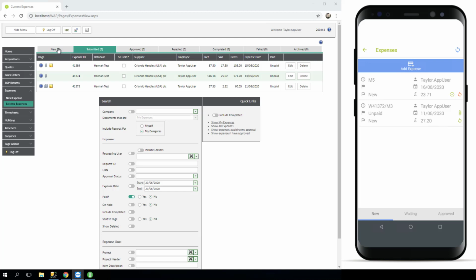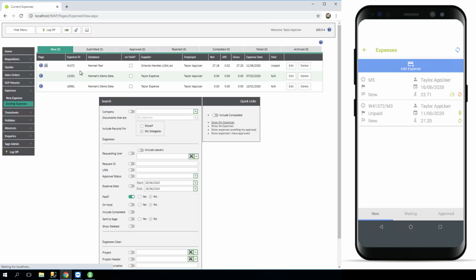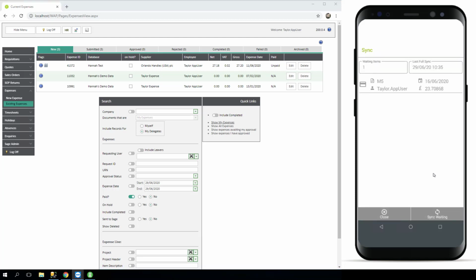If I was to look in this user's home screen, they have an expense here that hasn't yet been submitted, but it has been synced and it's therefore in their desktop. This new ID, M5, that's the mobile ID. To sync it to the desktop, simply use these two arrows at the top right. They're your syncing arrows, which has changed in version 20, and click on Sync Waiting.